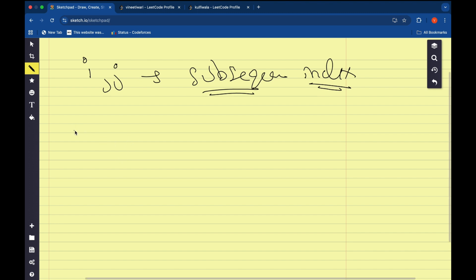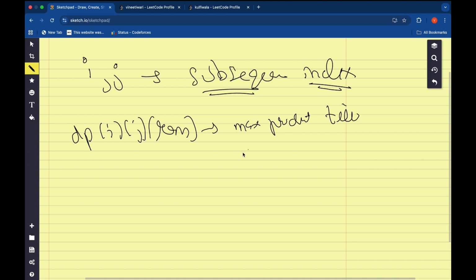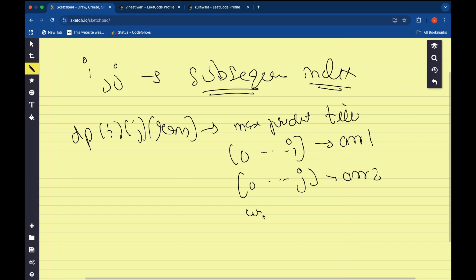Let's define my DP of I, comma J, comma remaining as the maximum product from 0 to I in array 1, 0 till J in array 2 with rem remaining operations.